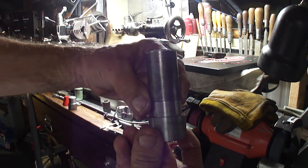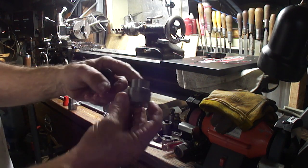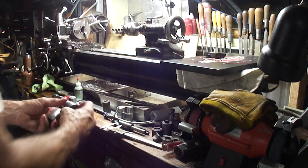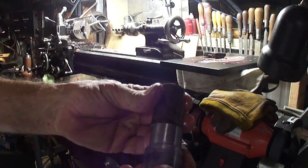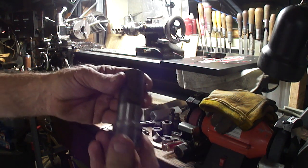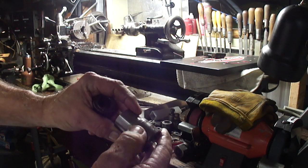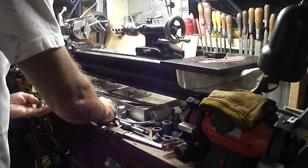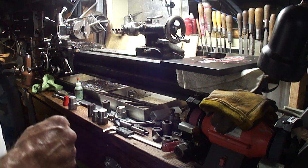I just want a stationary base, and then, well, yeah, just like a short base jack, screw jack, and then a longer one. That's where I was kind of going with that, and then I'm going to put a nice little shoulder in here. I just haven't figured out in my little mind what I want to do yet. But that's kind of where I was going.